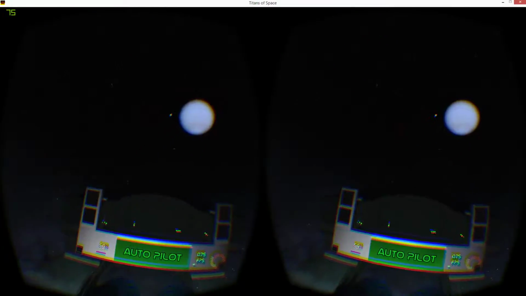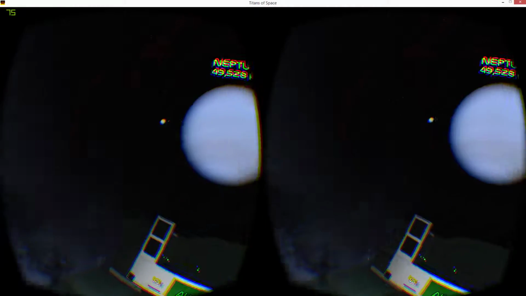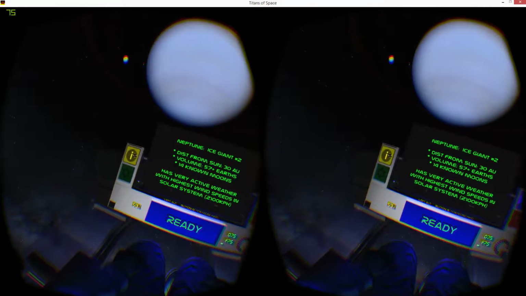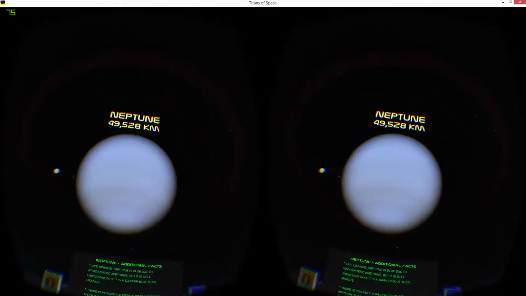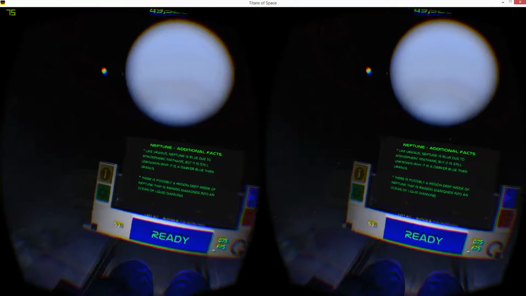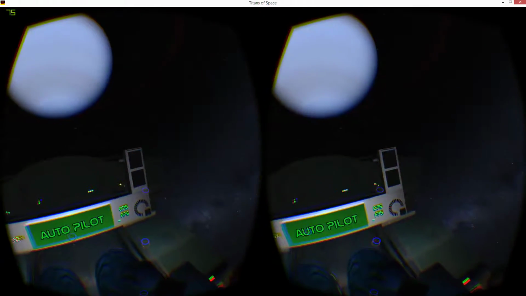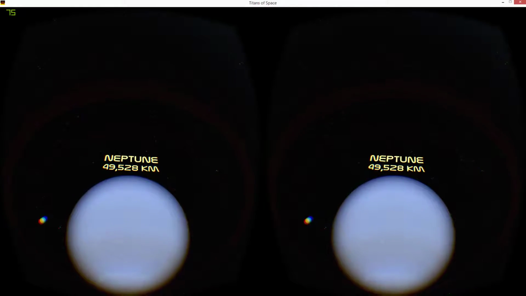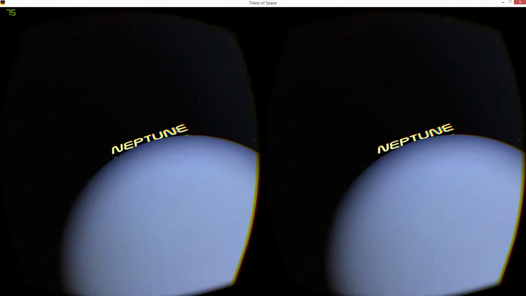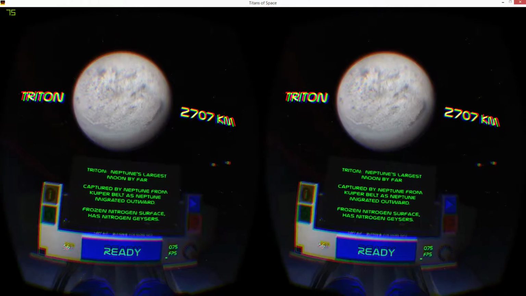So if I get my DK1 out, I will show you all Blue Marble, which started me off on this virtual reality path. Fast winds, raining diamonds into an ocean of liquid diamond. On we go. Who's this fella? It's Triton. Oh, it's cold on the Triton.